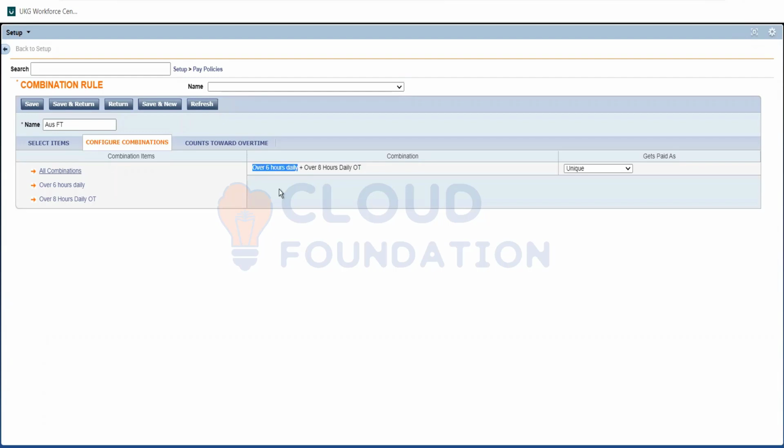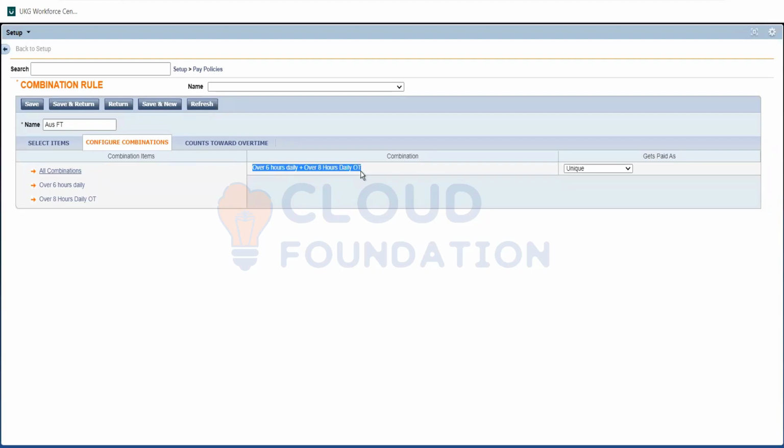What I understood is, suppose an employee works for 8 hours continuously, for 6 hours the system will trigger the regular pay. From 6 to 8, the 2 hours will pick the 1.5. And if he works extra beyond 8 hours, then the system picks the two, right? No, the system doesn't automatically fix it. We need to select, because once an employee crosses 8 hours, both these overtimes will be in the picture.